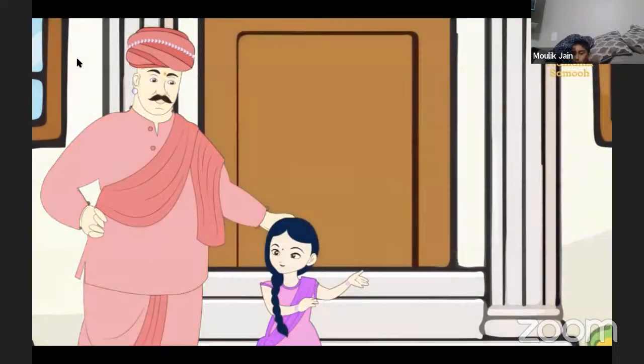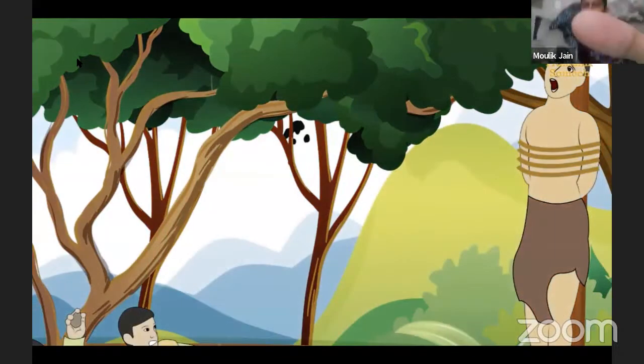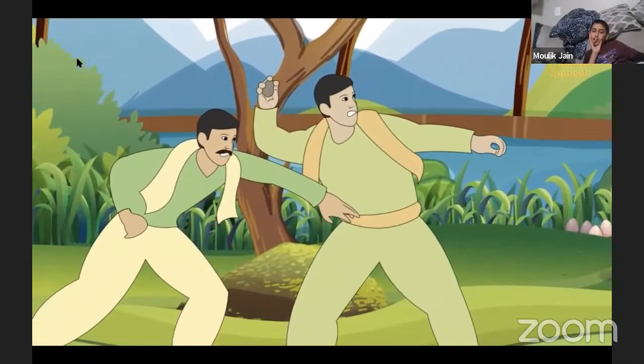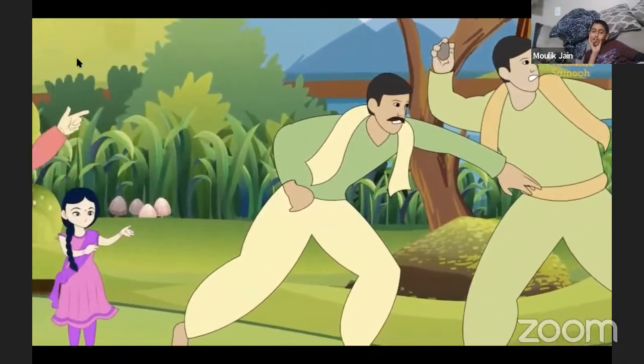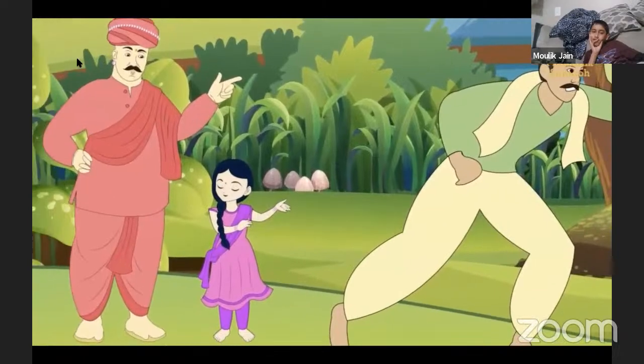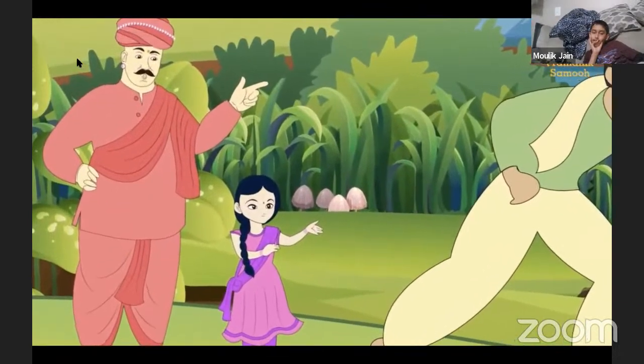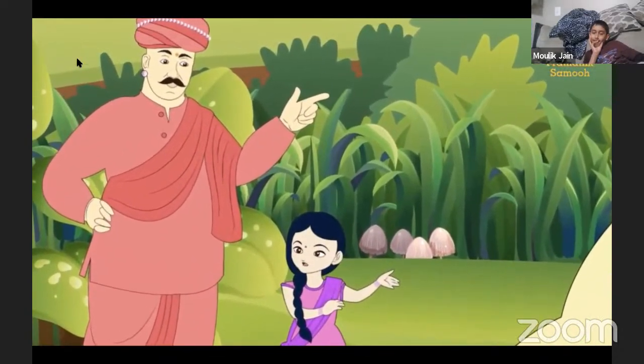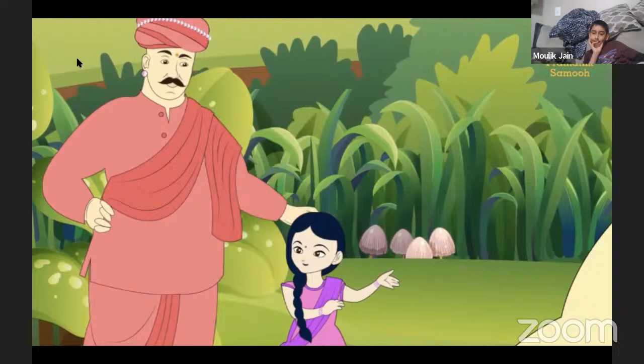They continued walking and saw a person whose hands and legs were tied to a tree branch. 2 guys were throwing stones at him. The girl's father told her that people are throwing stones at him because he bullied someone. He had some bad thoughts or feelings for another person. This is why he is getting punished. The girl then said, "Father, I took a promise to never bully someone, right? Is it wrong to take this promise?" Her father said, "No, this is fine."